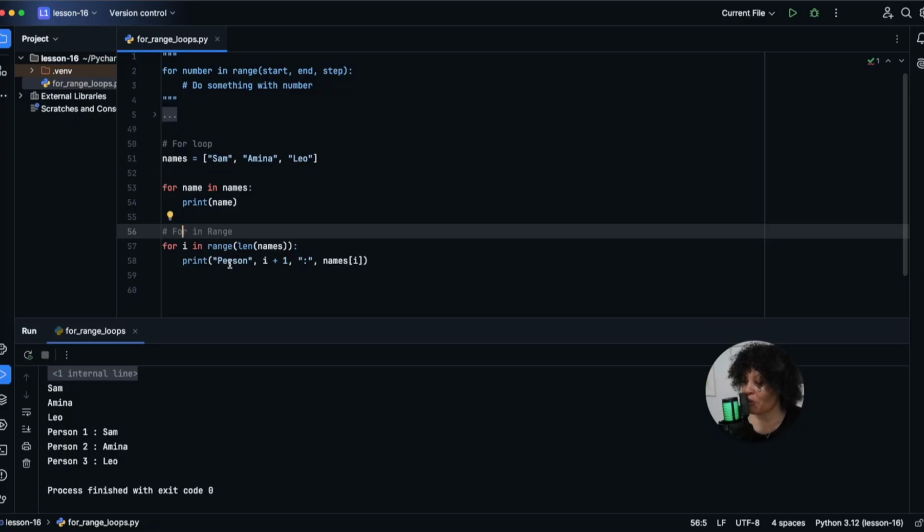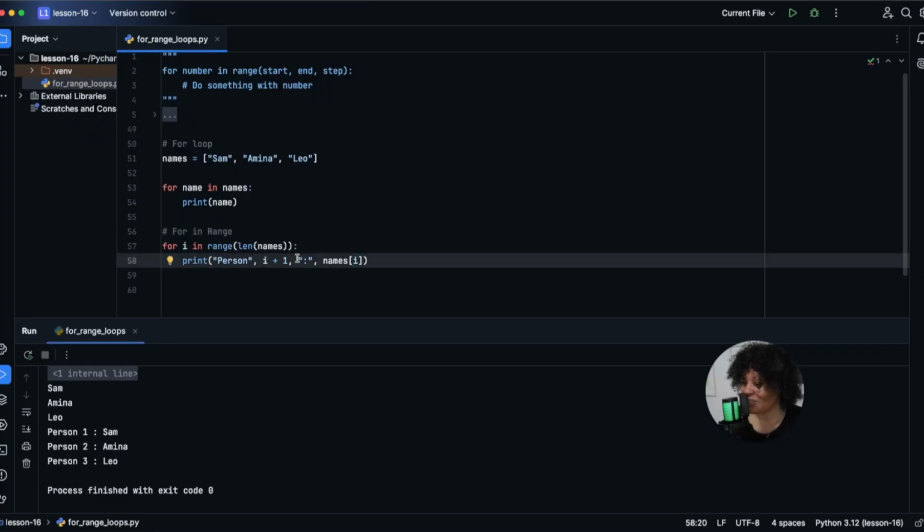And then we'll print person 0 plus 1 on the first loop. And that's going to say person 1, and we're going to access the actual element in the list by indexing using that value 0. So we get Sam. And then this is going to do it for each number up to the length of the names, not including 3. And so that's why we have 1, 2, 3. We added i plus 1.